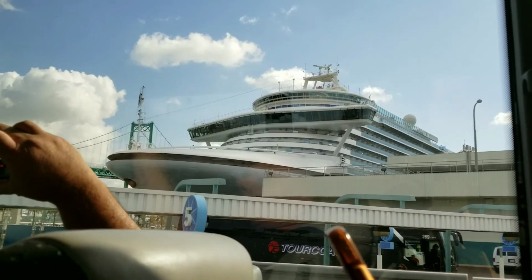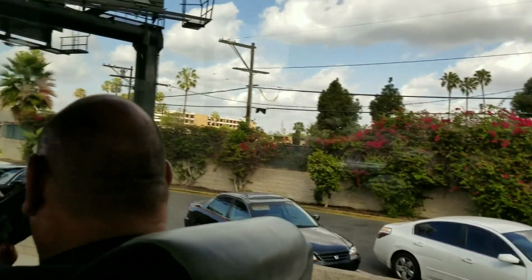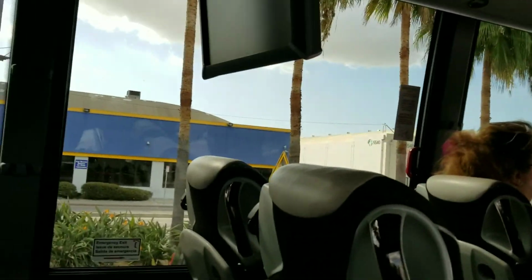All right, so we're waiting at customs. It looks like they may have lost one of our bags, unfortunately. It has some souvenirs and clothes in it, so fortunately nothing too expensive was in it, but still a shame. We're back in the bus. Go again. Making sure I have my phone.